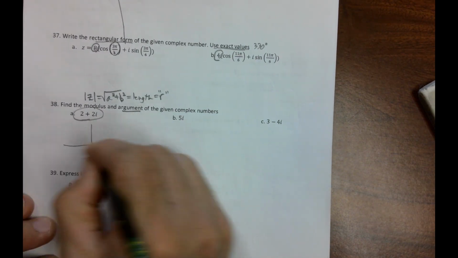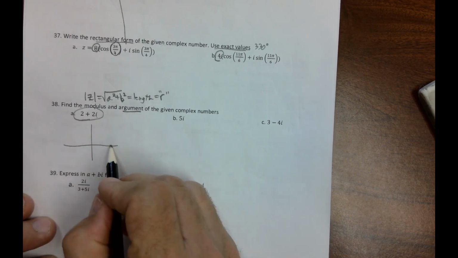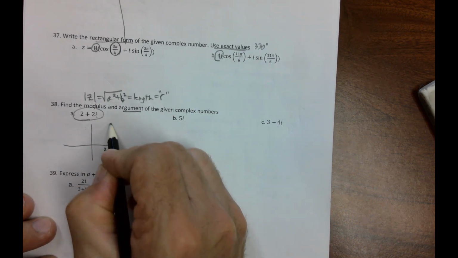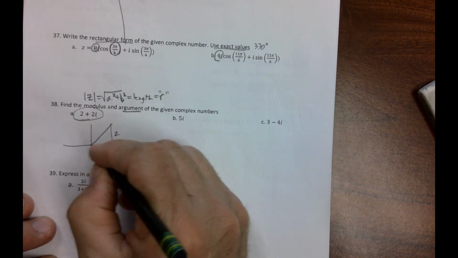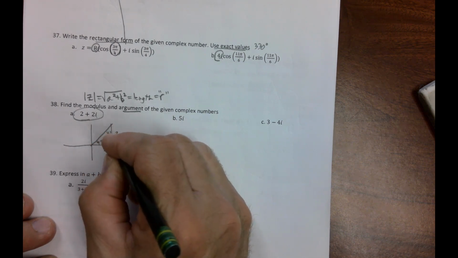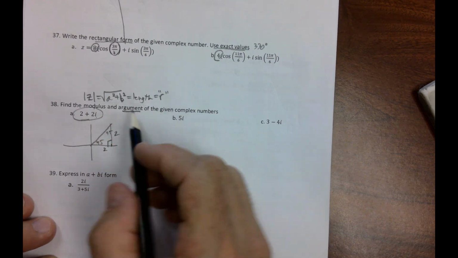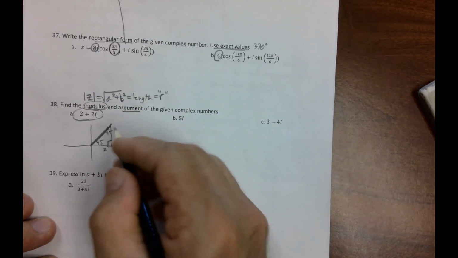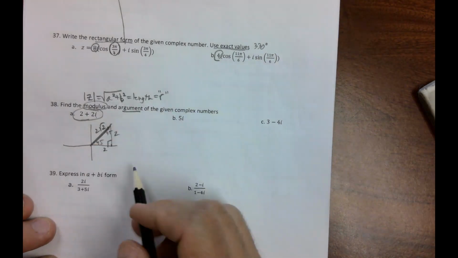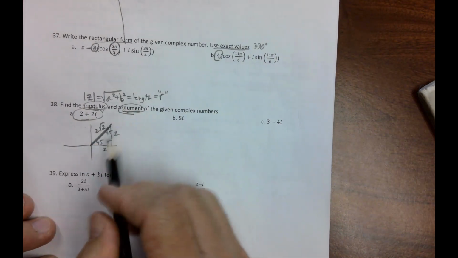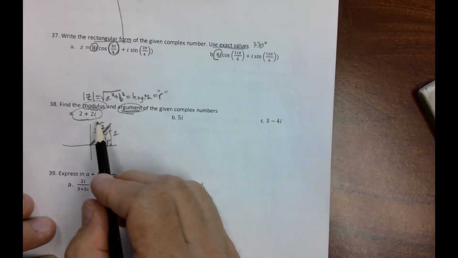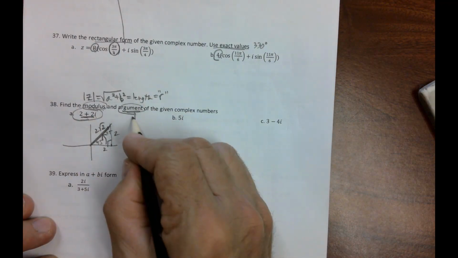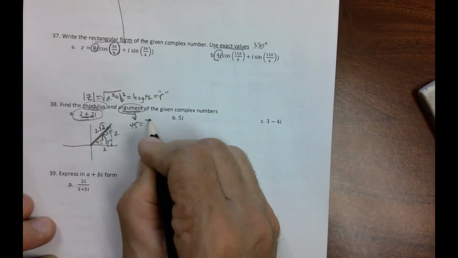First thing you had to be able to do is plot that darn point. So 2 to the right, 2 up. Again, these 45-45-90s just never leave. So, what is the modulus? It's the length, just a fancy term. You've been doing this forever, so it's 2 square root of 2. What's the argument? The argument is how far you spun the spinner to get to that situation. Well, you can see that's 45, which is just pi over 4.